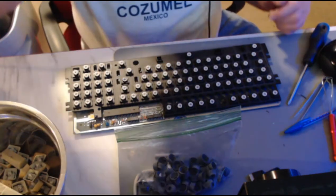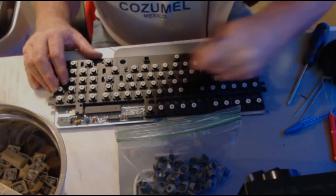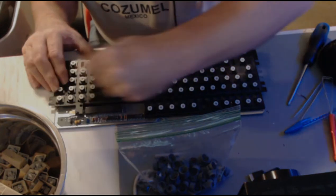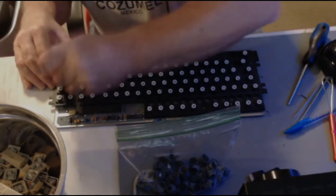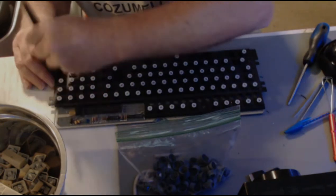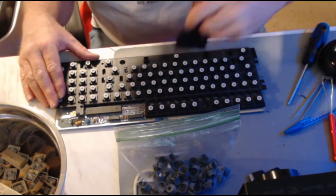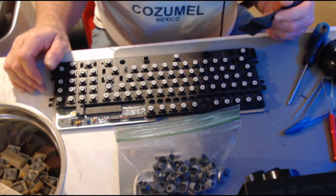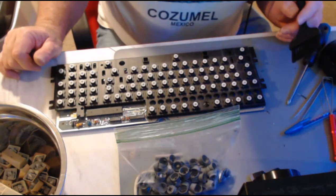All right. So, something of a disgusting mess here. I don't want to use any chemicals because I don't want anything to eat the foam that holds the keys, that makes the keys work. And ideally, I'd hit it with some alcohol, but I'm afraid that would eat the pads, and I don't want any part of that. I suppose I could use a Q-tip.